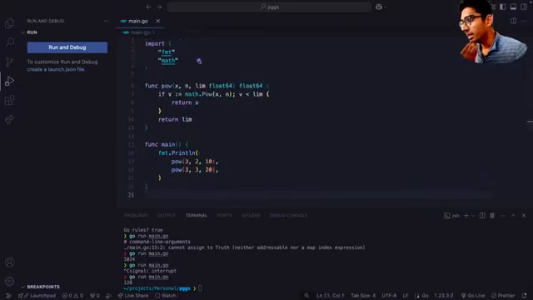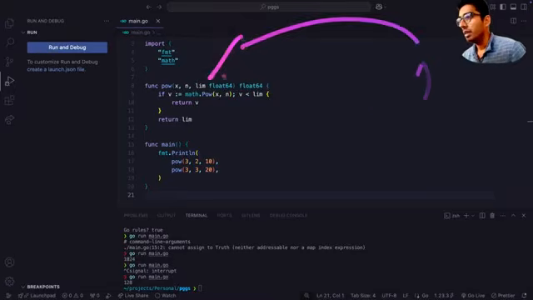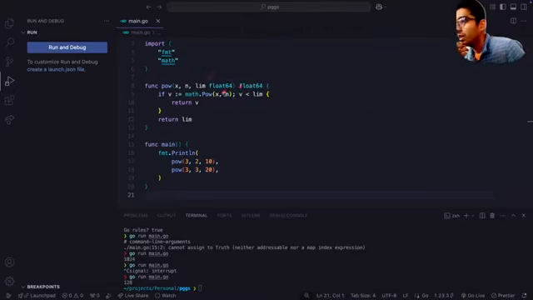In the same way, in the for loop, in the first part, we could initialize a variable, we could call an expression in the first part, before the first semicolon here. In the same way, in the if statement also, in the first part, we can initialize or we can call an expression.